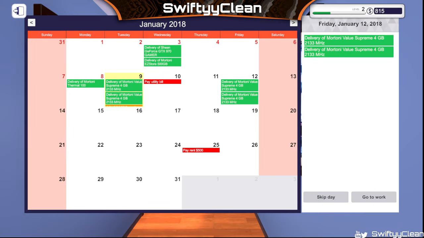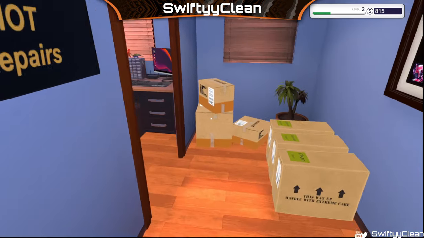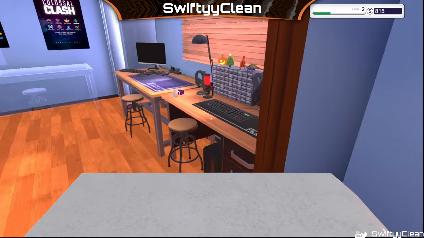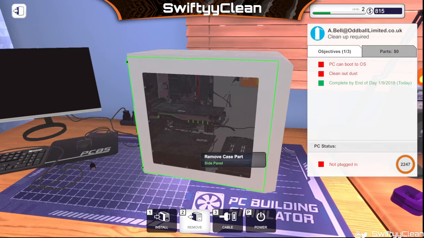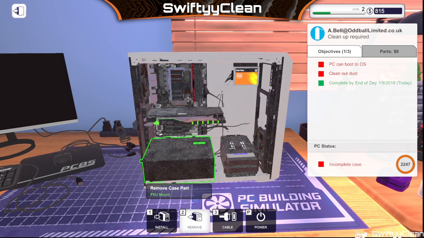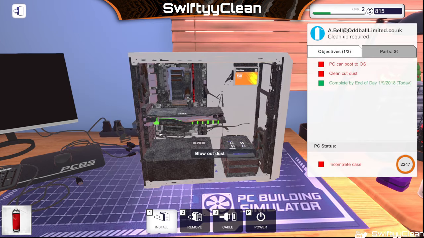Oof, those are going to take a while. That's all right. 4 gigabytes. Oh. Let's get the cleaning one out the way. Let's go ahead and remove the side panel. Let's go ahead and get our compressed air out.